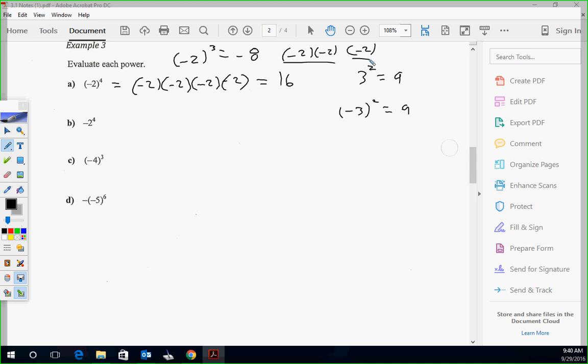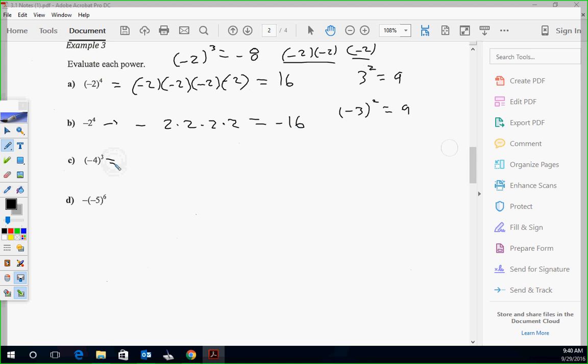Okay, I get frustrated when I ask my math 20s, is it the odd power, is it positive or negative? They're like, well, I'm not sure. Well, it's negative. This negative is on its own, so it's going to be 2, 2, and 2. No matter what, it's going to be a negative answer. So that's a negative 16. I know it's to the 4th, but it's not in the bracket. So that 4th is only on the 2. It's not on the negative. Again, that's the biggest thing we struggle with.